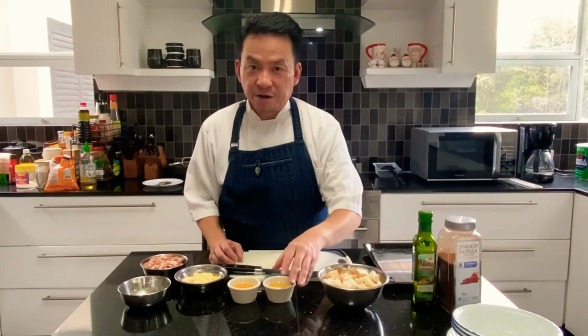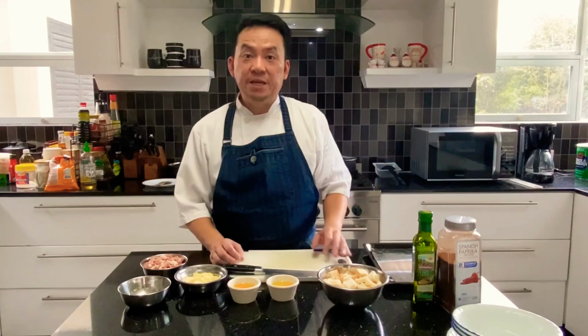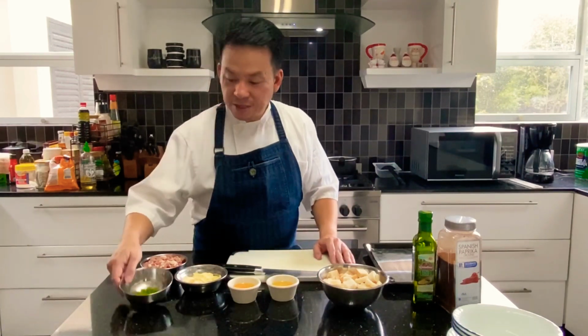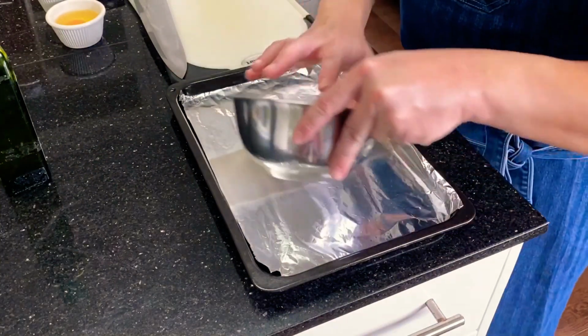This is going to be for 2 portions. So I have here 2 eggs that we will be poaching later on together with the soup, and also some chopped parsley. Okay, so the first thing that we need to do is to toast the bread.